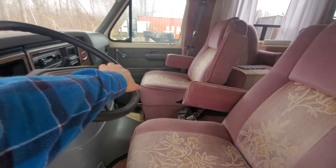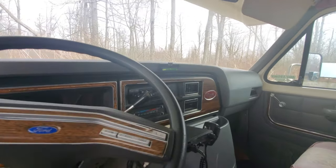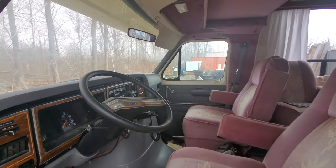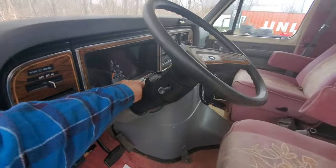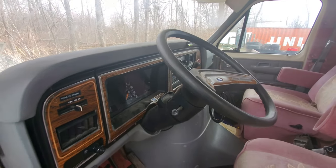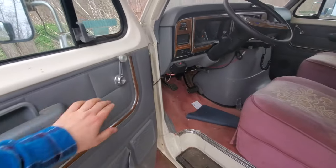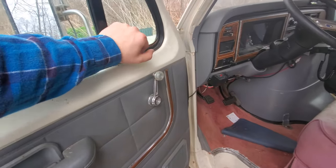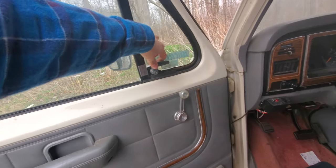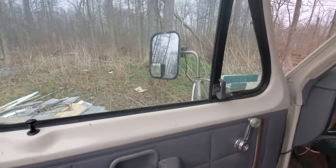Wood grain on the steering wheel, of course. It's got the Royal Classic badge right there. And you can level it too, just like that. Kind of neat, actually. Do not forget to lower antenna. Might be a TV antenna on the roof. But it's gray interior with wood grain. It is manual windows, but it does have the cool tip out windows, which that one's not gonna work right for me.